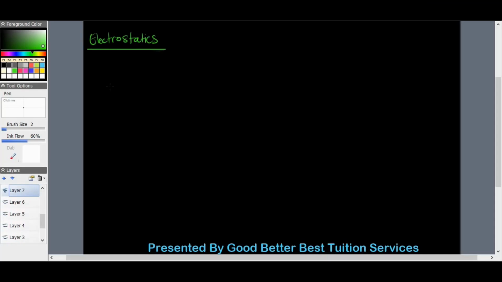Alright, grade 10s. Today we're going to do physical sciences, of course, but the physics component of it. We're going to be having a look at electrostatics, which forms part of the physics section for term 1, 2021. And electrostatics, we're going to open up by looking at positive and negative charges.